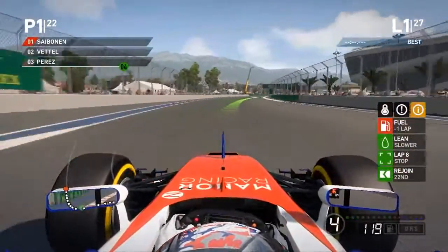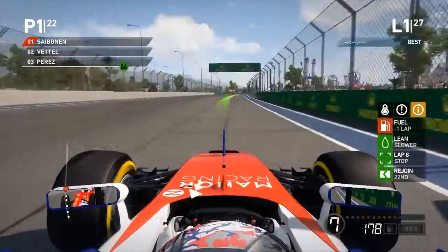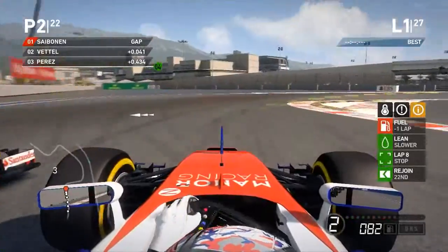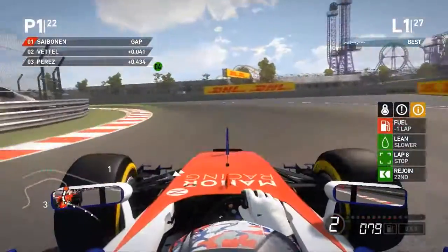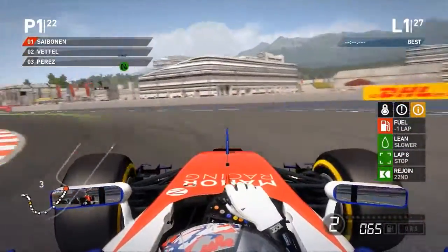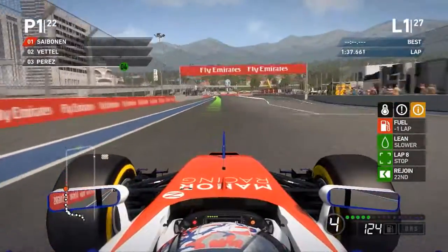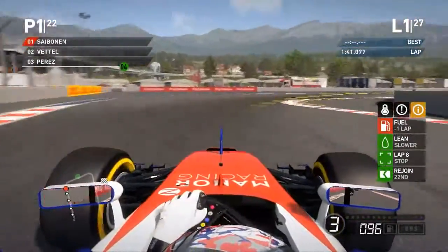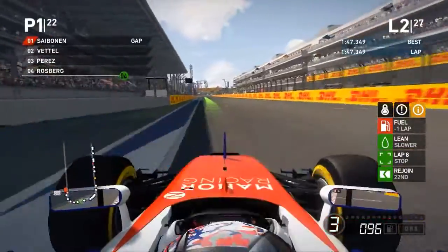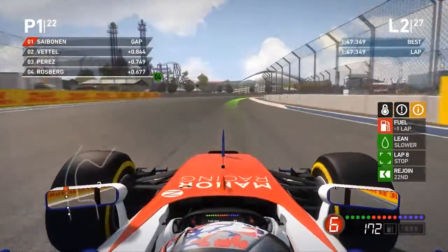So Russia is a pretty nice track, pretty interesting to race, as you know, a pretty new track, and it's a pretty fun track. While I was driving, you can see Vettel going on the outside. We defend on the inside. Can we stick it around through these 2 corners? And yes, we do. So Russia, yes, it is a very interesting track. And this is the first lap of this race. That was the only Vettel attack that we had. We completely end this lap, and it was a pretty nice lap, pretty nice start, and we're up to 1st place of this race.